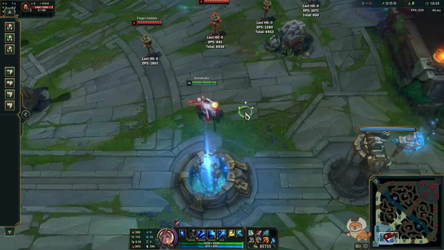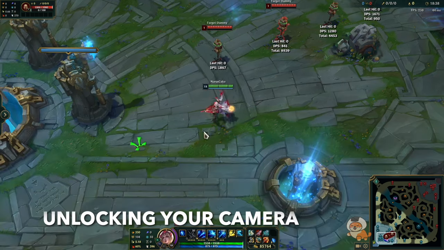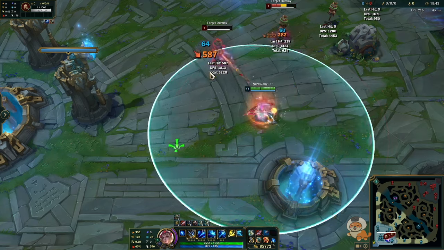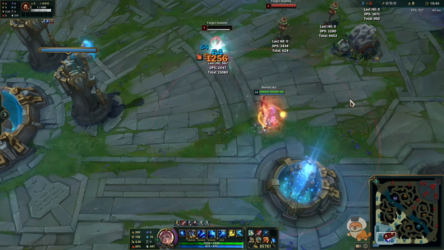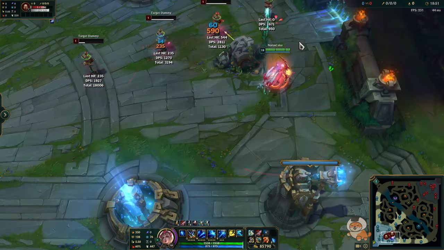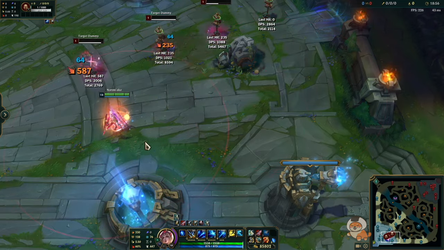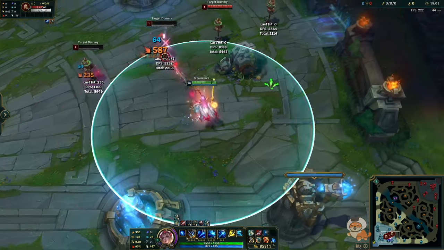And another important thing for settings is that I find that having your camera unlocked makes it easier to kite, because then you're gonna be clicking in consistent spots, right? The camera's not gonna be moving, and whenever you're getting too far off, you can just press space real quick and recenter the camera on you. I just find that it makes it a lot more comfortable to kite instead of having the camera locked, because then the camera's gonna be moving with you.